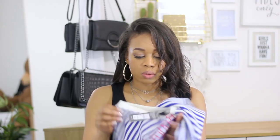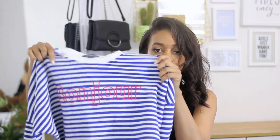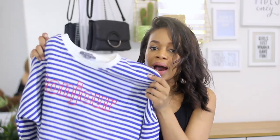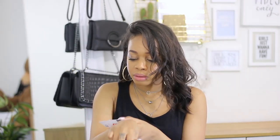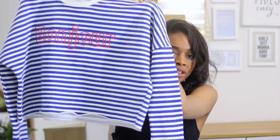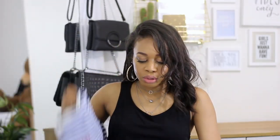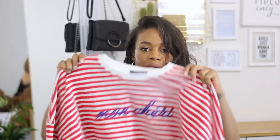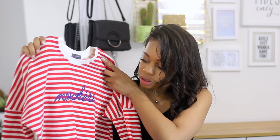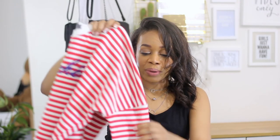Moving on to actual clothes, I got two jumpers in the same style but different colorways. The first one is a slightly cropped blue and white striped jumper with 'Bonjour' in red writing on the front — it reminds me of something from Topshop for 27 pounds, but this was eight pounds in a size eight. The second one is red and white stripe with 'Mon Cheri' in blue writing on the front, also a size eight. I think both are really cute for a casual day — pair of jeans, boots, baker boy hat, you're good to go.